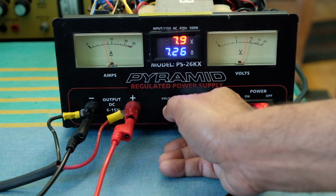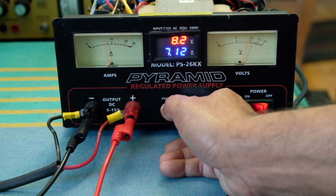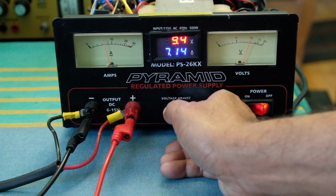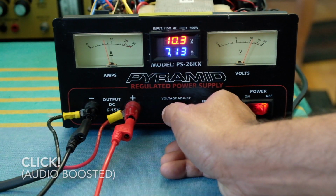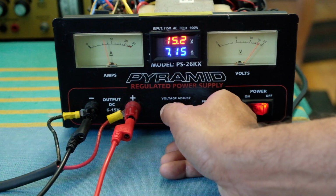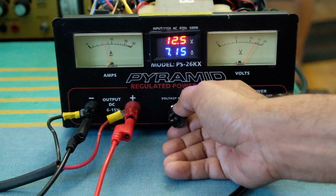7.6. Let's see, the cutoff should switch over soon. 8.5, 9, so I believe it switched over at the click I heard earlier. So now it's in the high range. You can go all the way up to 15.5 volts. And let's go back down again, see if I can hear the click.